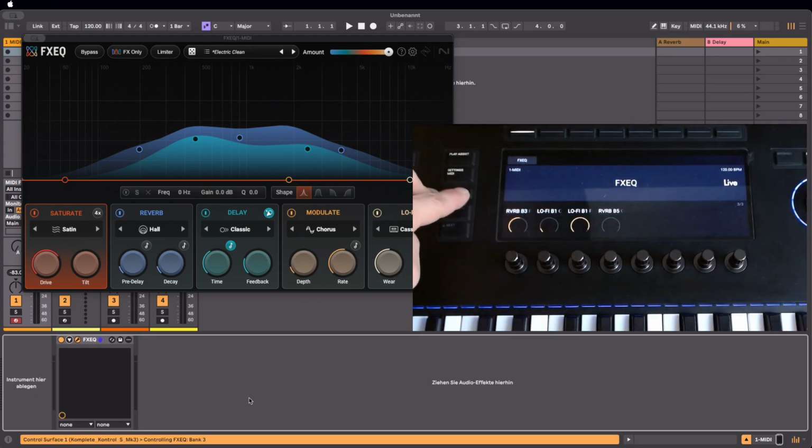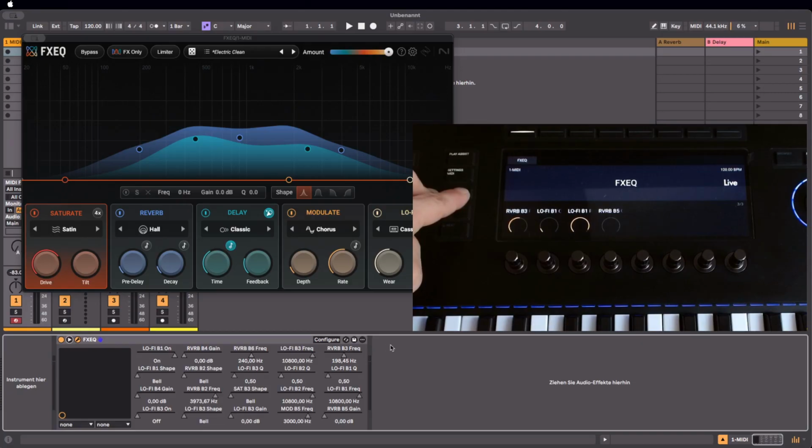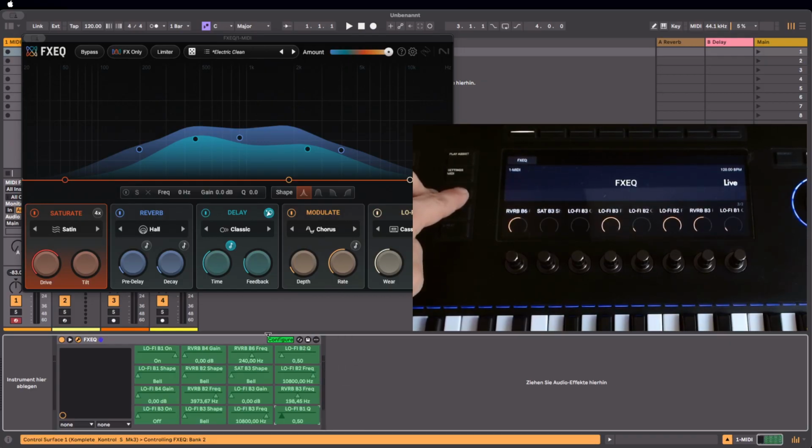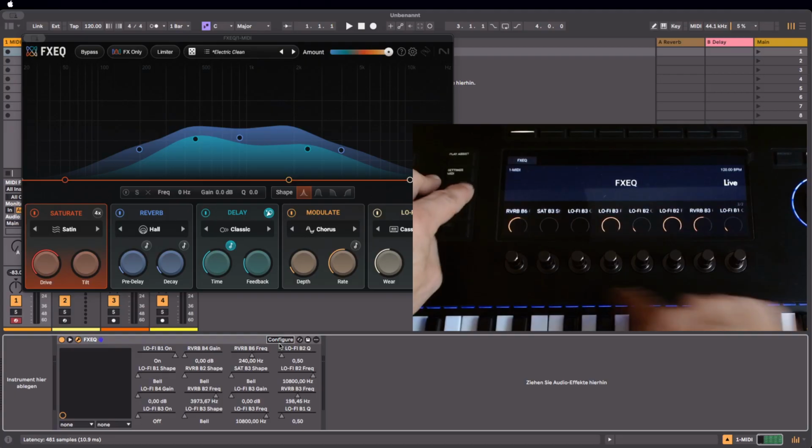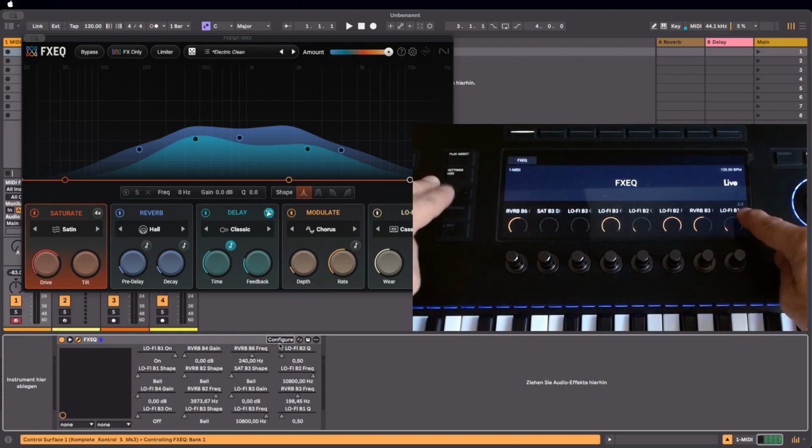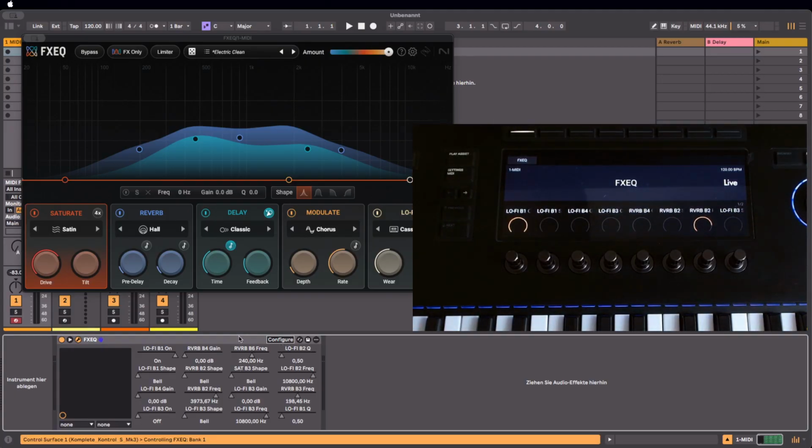Okay, and we don't need the 3 pages. Let's open it, click configure, and delete the mod, and let's delete, what can we also delete? This. And let's also delete this. Okay, cool. Now we are done. And now we have 2 pages. Here you see it, 1, 2, and we can arrange it.